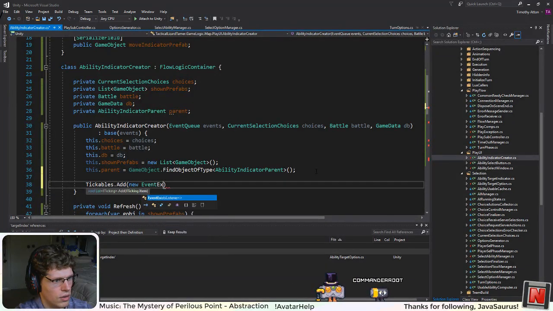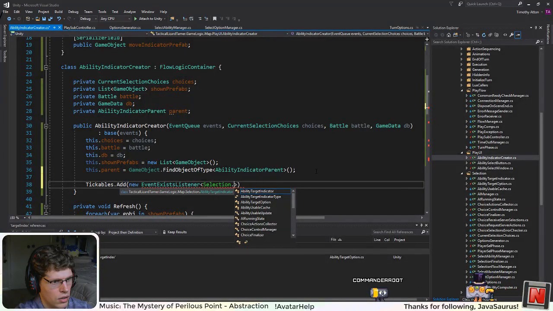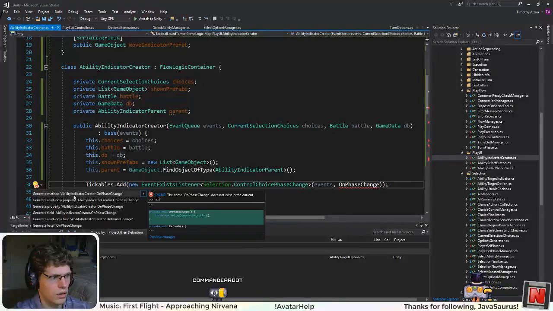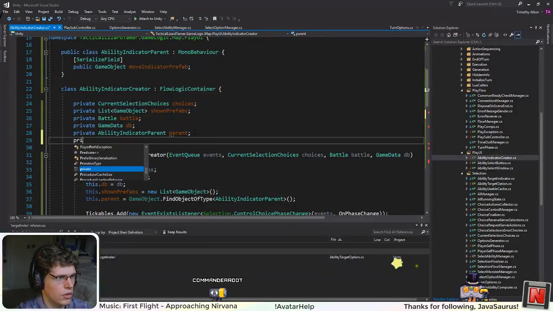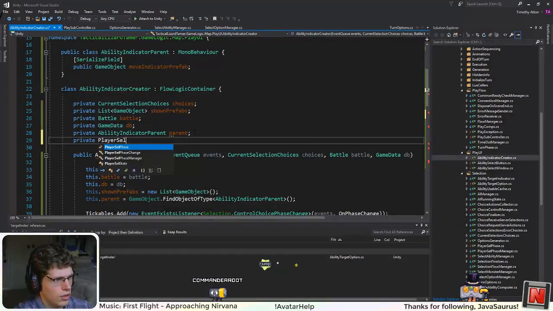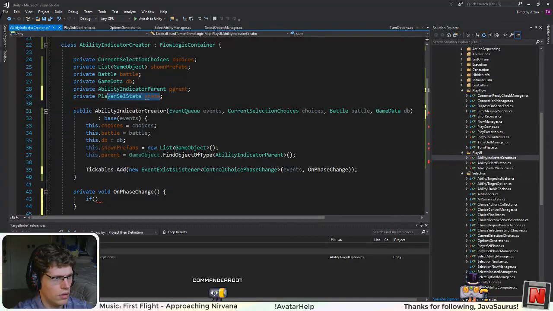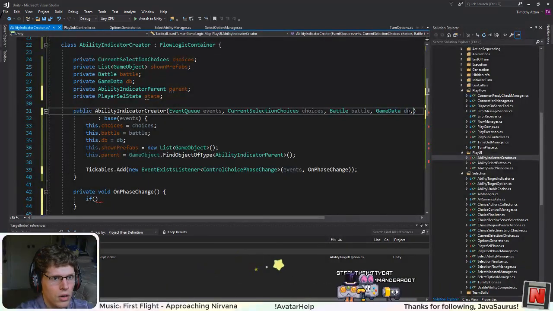So this listener phase. This would be in selection dot voice phase change. All I have to do is, actually, I don't have a reference to the state. There's selection state. Of that. Okay, so now the constructor is getting too big to fit on one line.